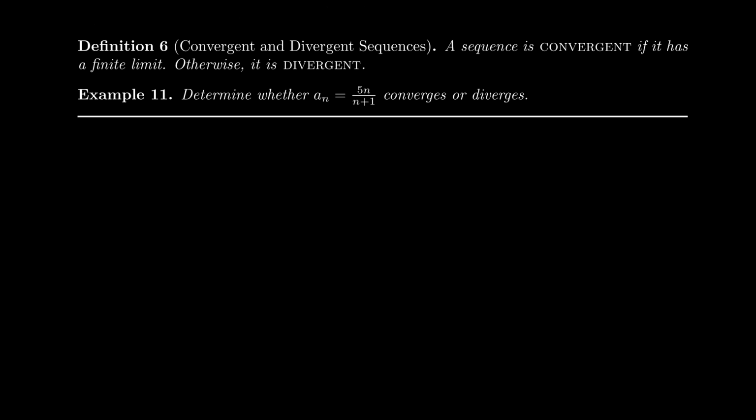Now, we can talk about convergent and divergent sequences. I previewed this earlier, but a sequence is convergent if it has a finite limit. That is, if it ends up equaling a number, it's convergent. That means it converges to a number. You don't have to know what the number is. You just have to know that it will converge to something. If it does anything else, that is, it goes to positive or negative infinity, or it's just not a number, or any other weird thing that can happen in math, it's what we call divergent.